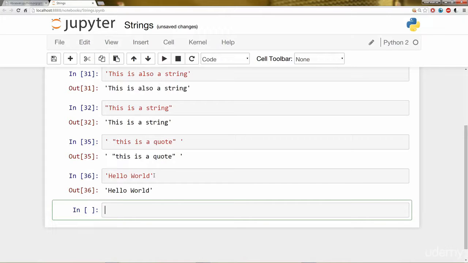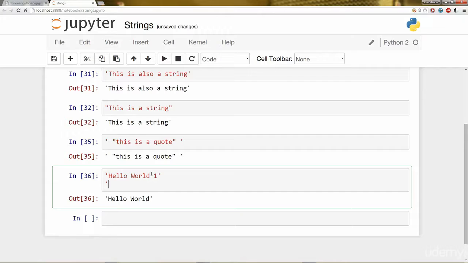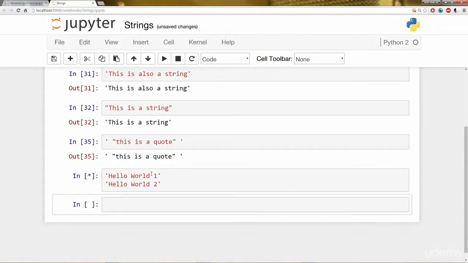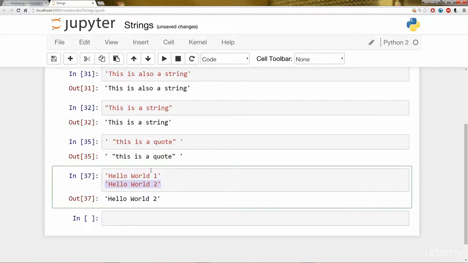And let's say we wanted to put in multiple strings. So I say hello world 1 and hello world 2. So if you notice here in this Jupyter Notebook setting, only the last string was displayed.